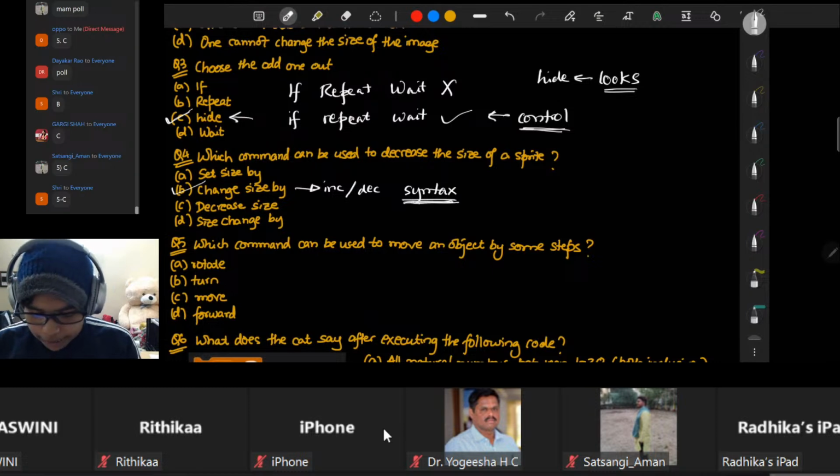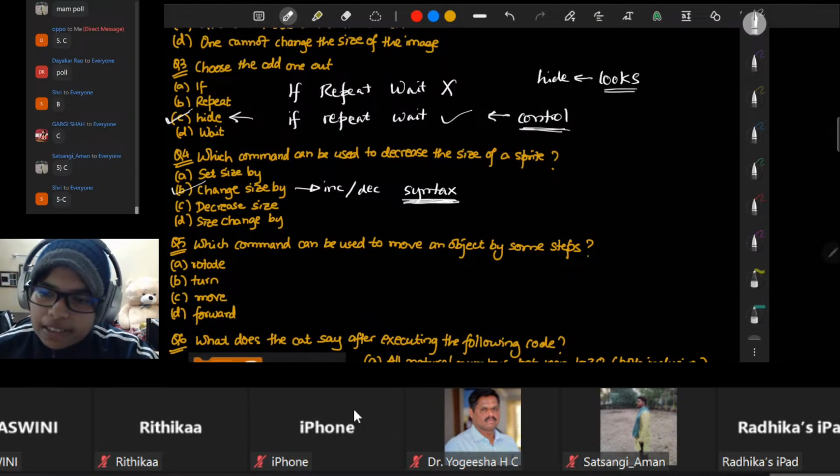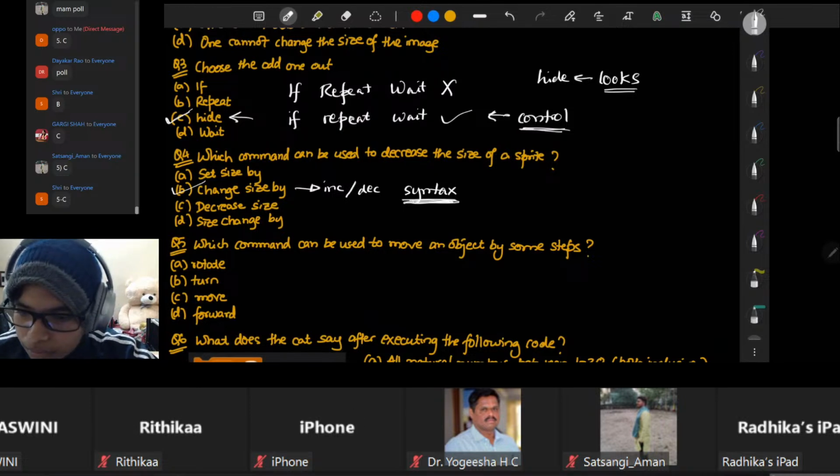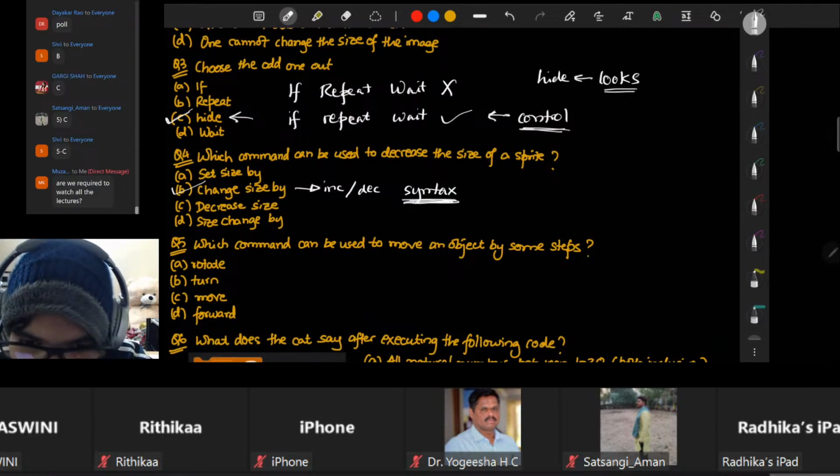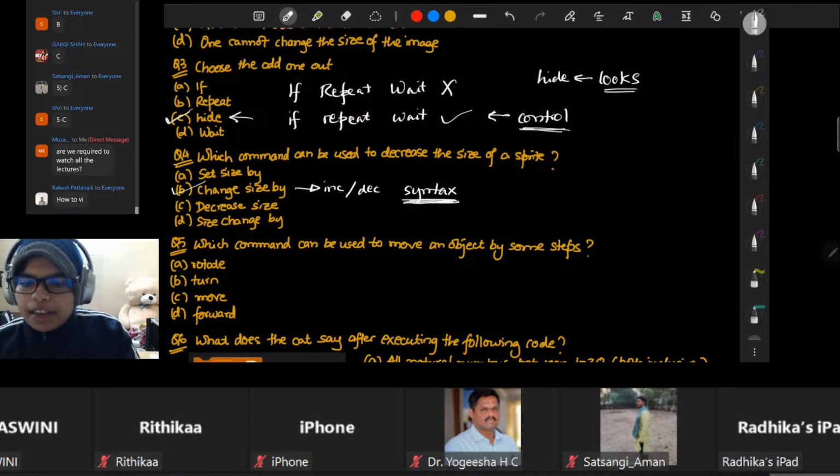So you should go ahead and visit Scratch and watch some. I can see the default option in the interface. The size is initially 100, and I can change the size by typing like 50, 40, 30, whatever I want. But how can I, like, okay, I will show you my screen. Okay, wait. Size by. I can also choose the decrease size option.